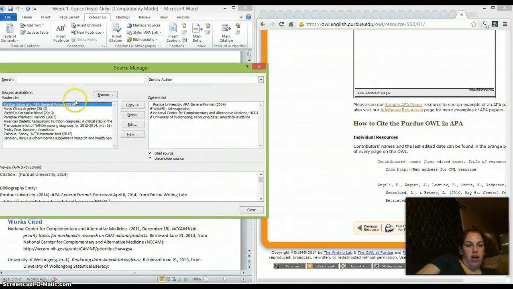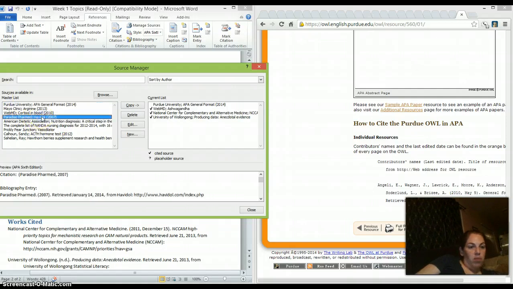So now it's going to add it to my master list as well as my current list. This master list retains everything that we've ever put in there. So if there's a website that you use a lot, it's always going to be in there. So let's say that I used this Paradise Farm Ed in this paper that I'm writing.